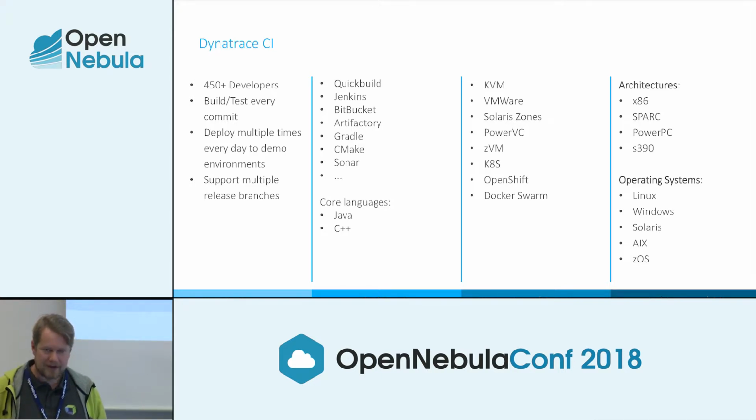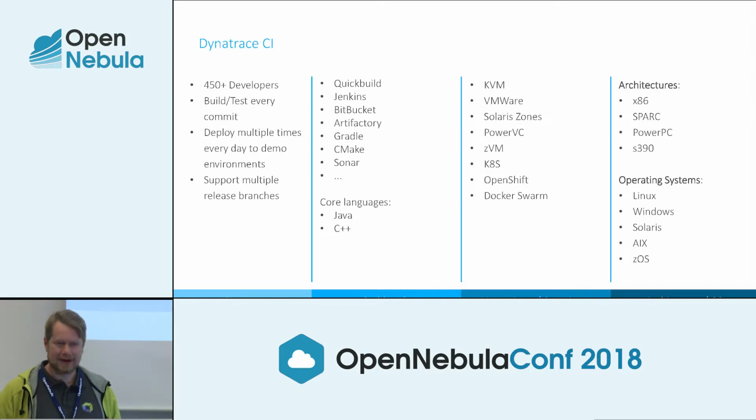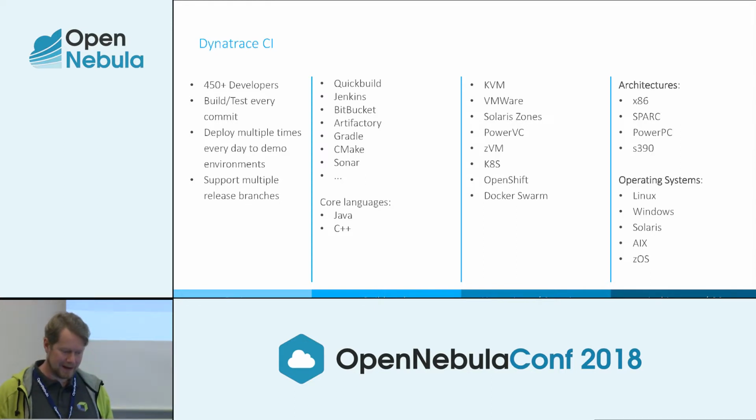And then on the operating system side, most of it is Linux, luckily, but not just one distribution. It's basically everything that any of our customers uses, and we need to support old versions as well. So we have quite a lot of images in different versions with different distributions. Alone on the Linux side, and of course all versions of Windows that are in use. We have Solaris, we have AIX, and we also have z/OS, so mainframe architecture.